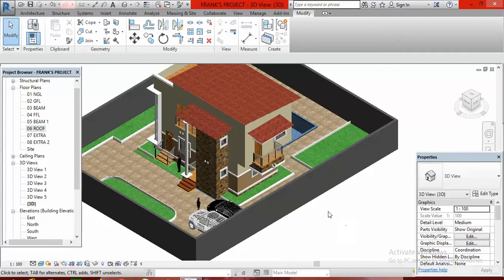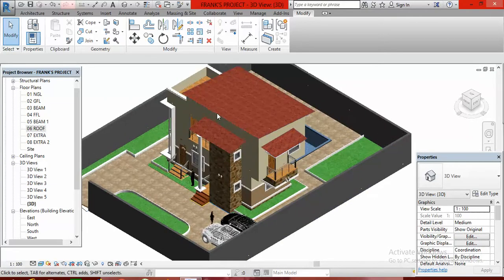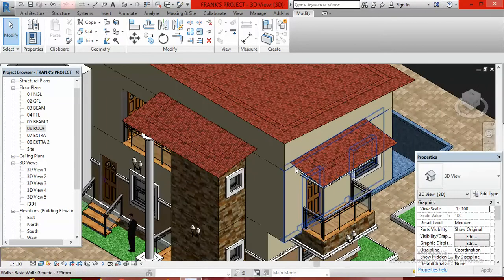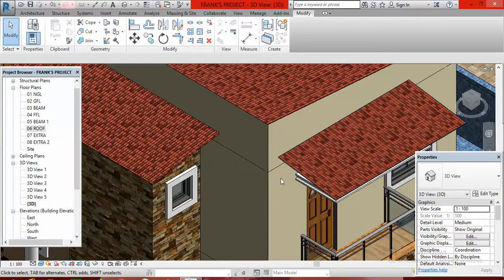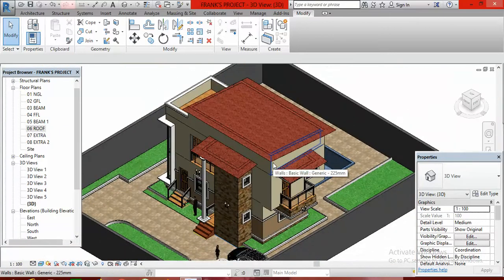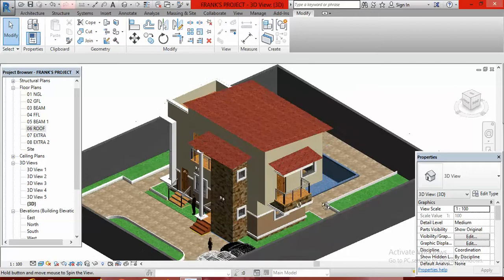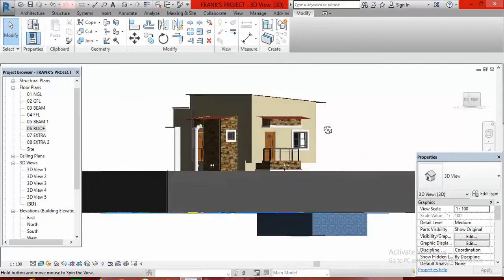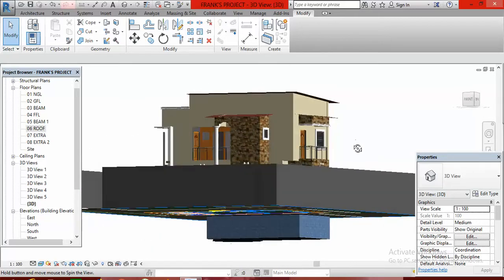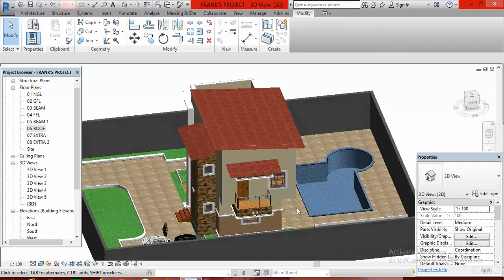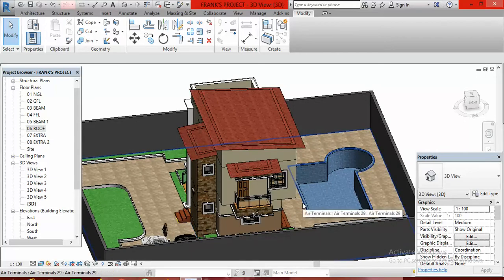Okay, back to the lesson. We learned how to create this, talking about shade roof. But like I told you, looking at it, there is no fascia. As a result, it does not give it that nice appeal or nice look. So in this lesson, we're going to create fascia for it.